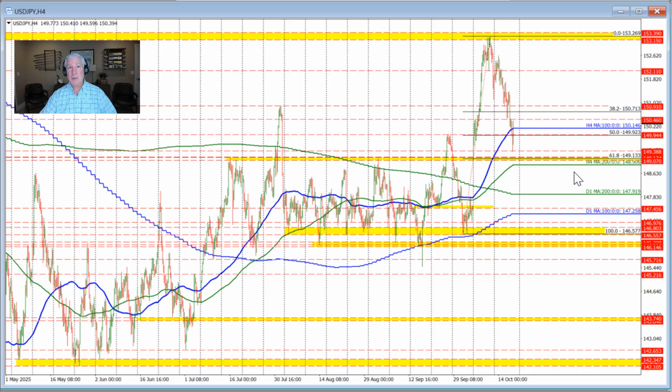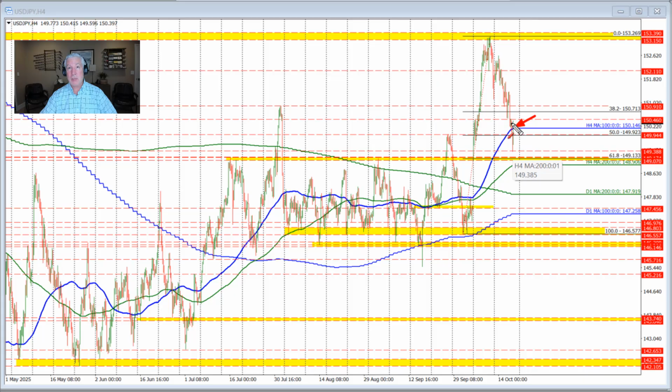Go to the 4-hour chart, and you can see that the low price in trading here today came right down to the 149.38 high of that swing area. The 07 level is down through here, and at another, more recent swing level, this area right through here is now target support, both from the daily chart and from the 4-hour chart. So be aware of that. We are currently trading at 150.40, so we've already seen a bounce off of that level and moving back toward and actually above the 100 bar moving average on the 4-hour chart. So the horse has kind of left the barn already with the sharp move back to the upside.